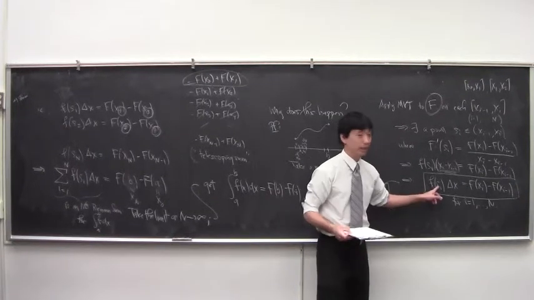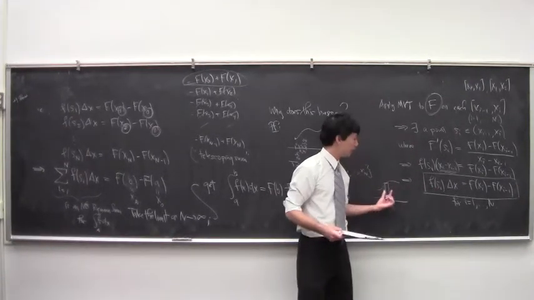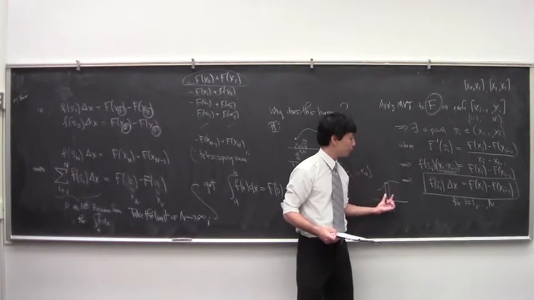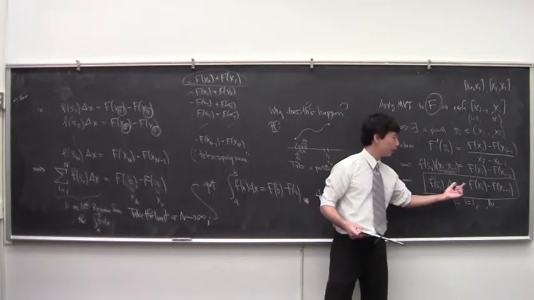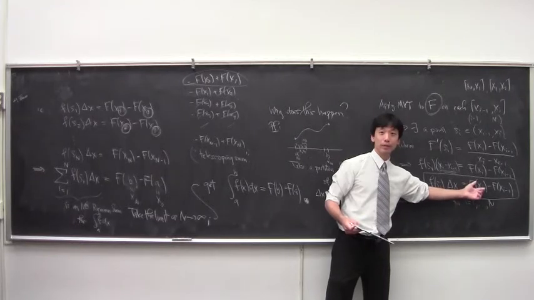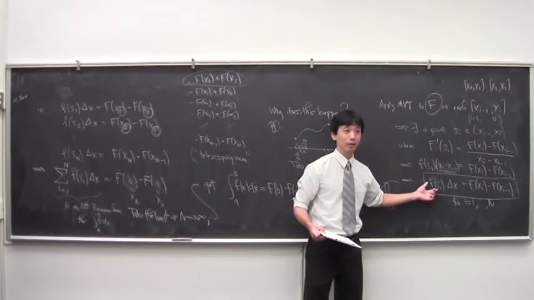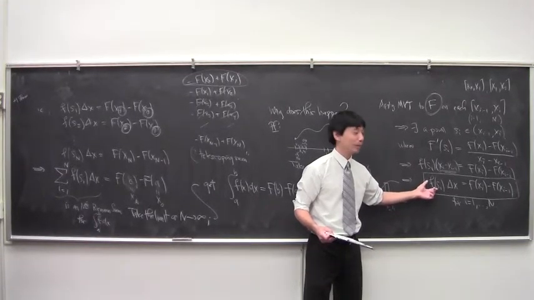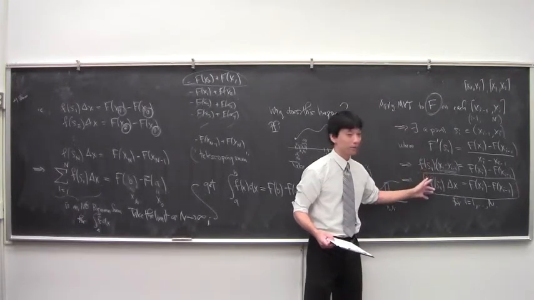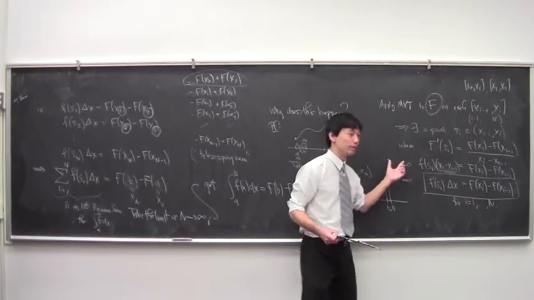There is some point in there where the approximating rectangle you get, the area of that is the difference of the antiderivative at the endpoints. So this isn't the full-blown fundamental theorem of calculus. This is some sort of wimpy version of it. So the mean value theorem gives you these sort of wimpy fundamental theorems of calculus on each subinterval.